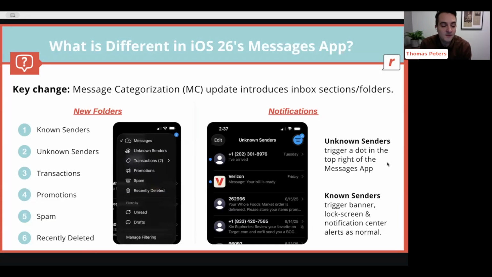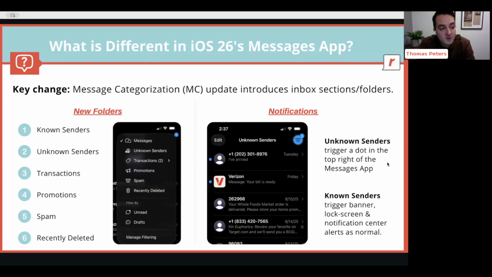And so if I'd had this experience as a user, that would be the kind of thing that would cause me to disable message categorization because I missed a really important text from someone that was not yet saved in my contacts. It's interesting as well that my Verizon bill shows up under unknown senders. So does my Whole Foods delivery.